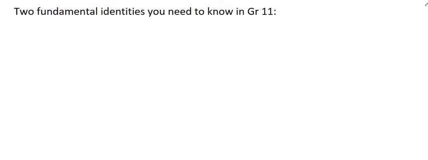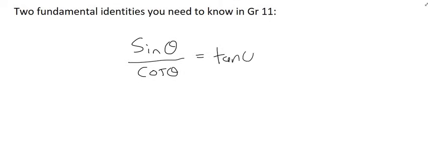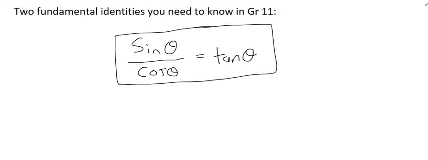And the next one that you should remember is that if you have the sin of theta divided by the cos of theta, that's going to give you a value of tan theta. That is very important. That's going to help you out quite a lot as well. Sin theta over cos theta is the same as tan theta. So let's go on to the next slide now, where we're going to do some examples.